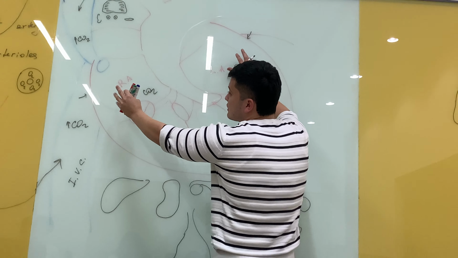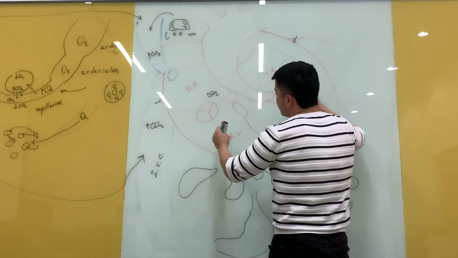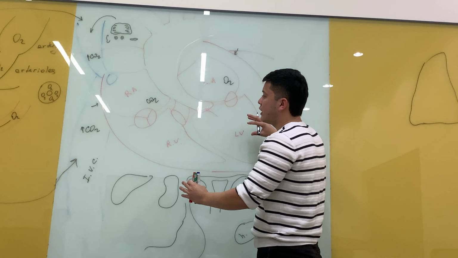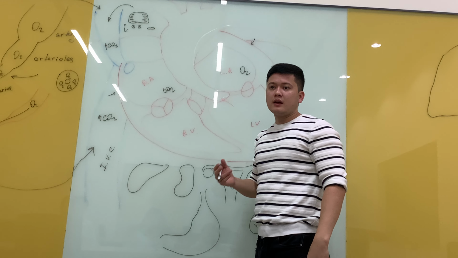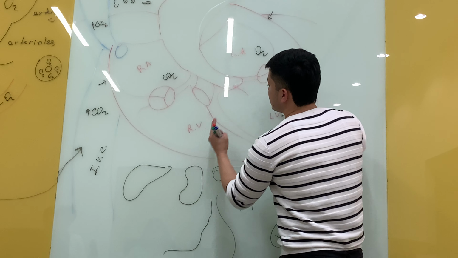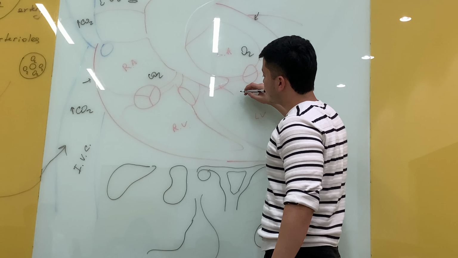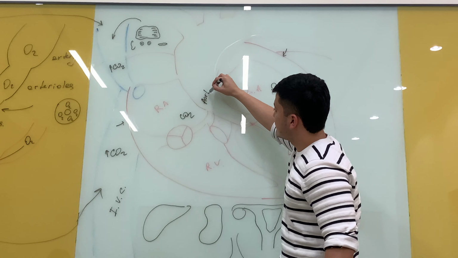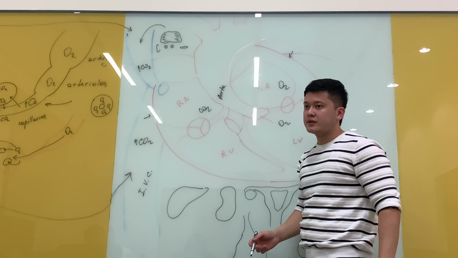Then it dilates, then systole occurred in the atrium, then it dilates, diastole is happening in the ventricles. Alright? After some time, after milliseconds, the ventricles start to contract. If they contract together, if the left ventricle contracts, the oxygenated blood goes to the aorta. Yes? If the right ventricle contracts, it goes where?